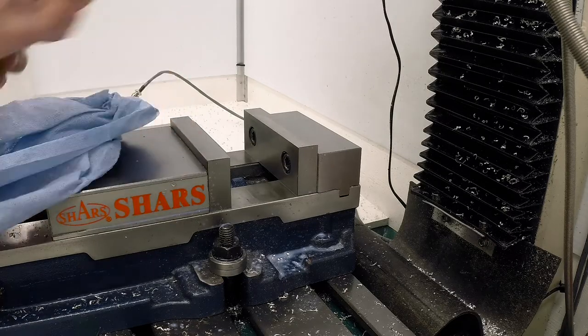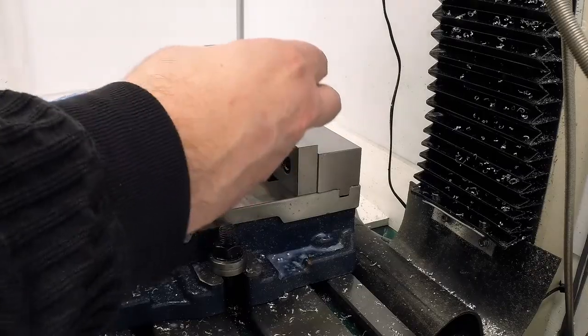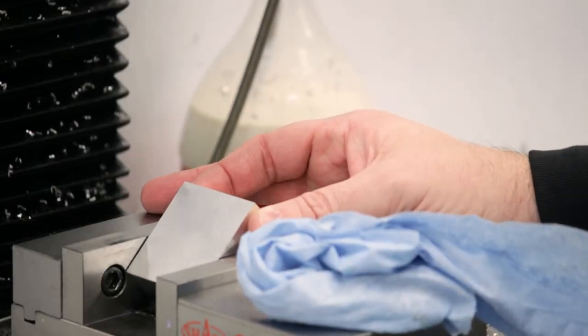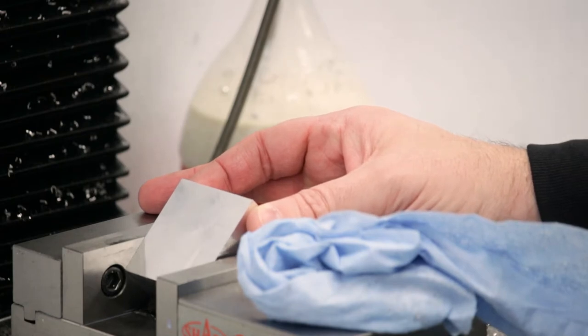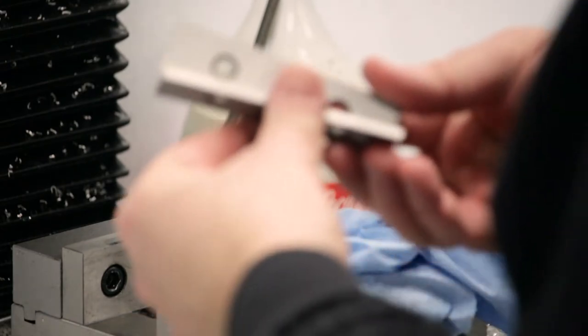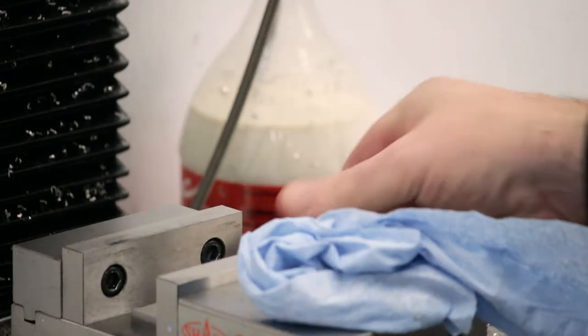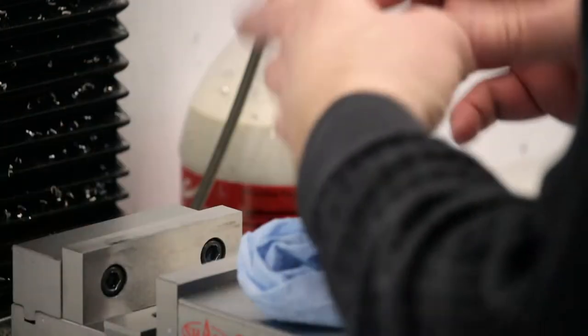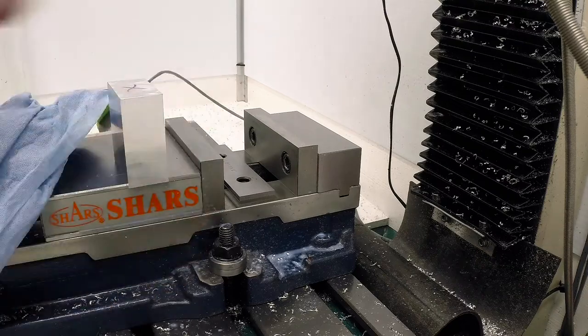Okay, now that we have this part made, the next step is going to be to set it up. We've got the blank made for it. Next thing is going to be to set it up in the vise at exactly 45 degrees. To do that, we need to hold it up a little bit off the bottom, maybe a quarter of an inch. So I got a couple of eighth inch wide parallels. These are nothing more than just spacing off the bottom of the vise. And then I need a 45 degree angle block.